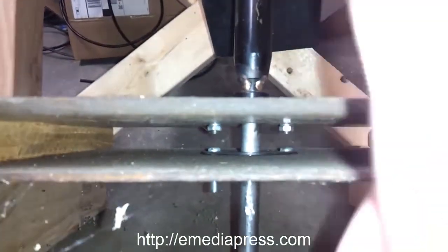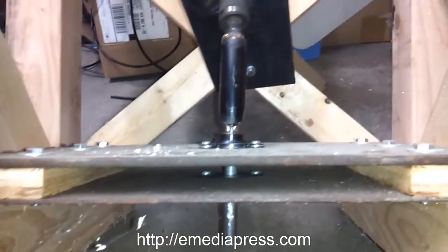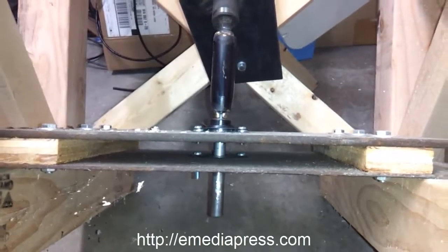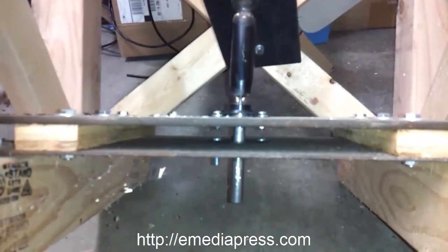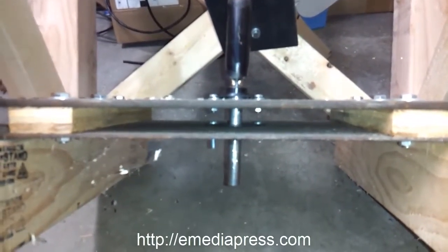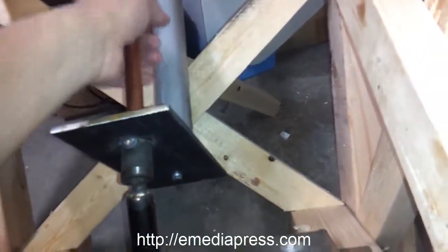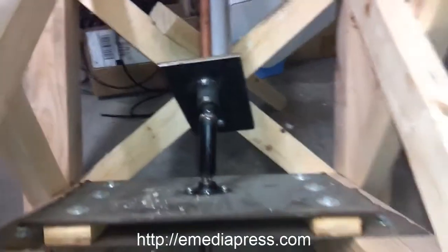Anyway, this is a pretty rugged setup, and you want to build it strong because when this thing starts whipping around, it does produce a lot of torque. Not only that, it produces a lot of inertia, and this thing will just scoot right across the floor if it's not bolted down.